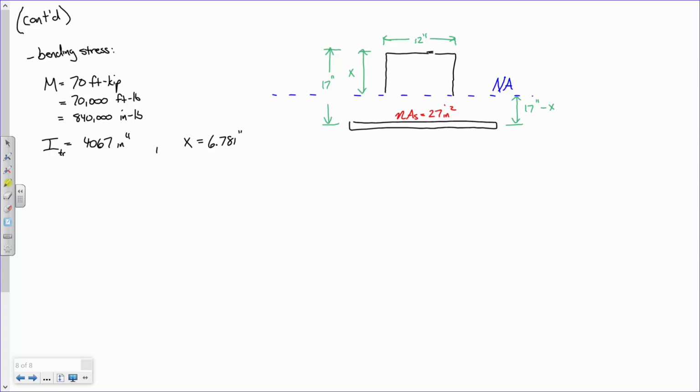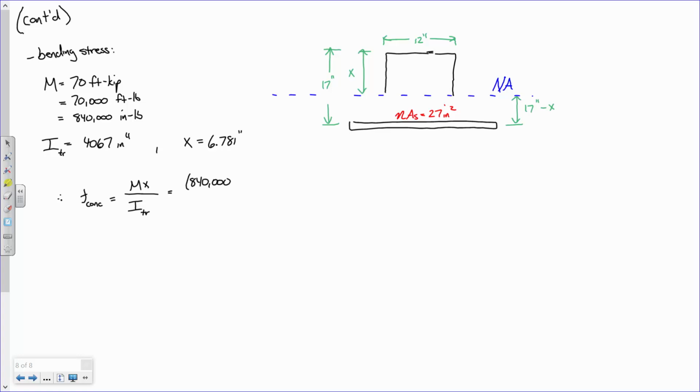So I propose that, first off, let's deal with the concrete. The maximum bending stress in the concrete is just My over I, which is M divided by the moment of inertia times y. But what's the y? How far is it from the centroid to the tippy top of the section? It's x, right? From the centroid to the very top, that's x. So that's why I'm saying this is Mx over I_TR. Is everybody getting that?